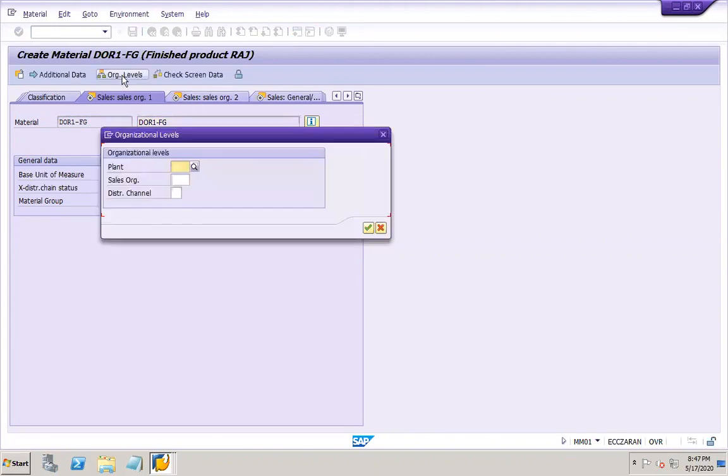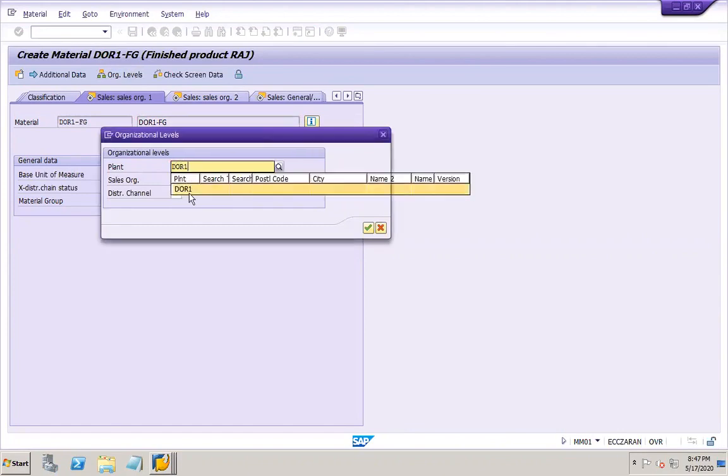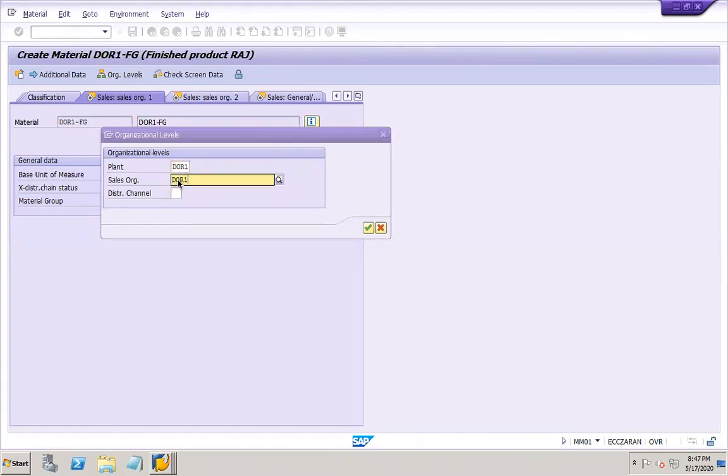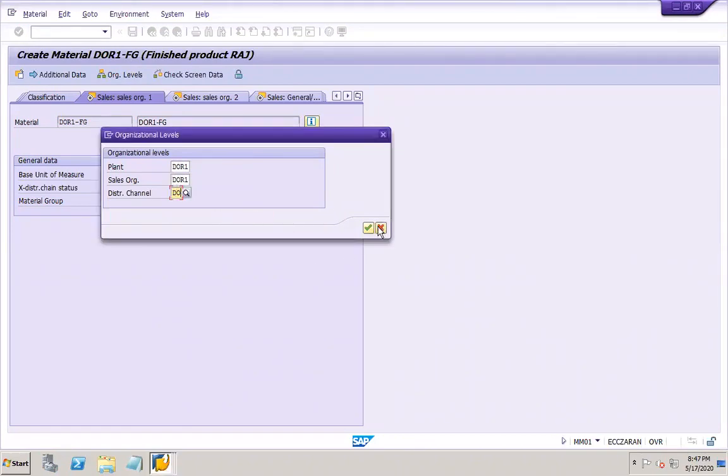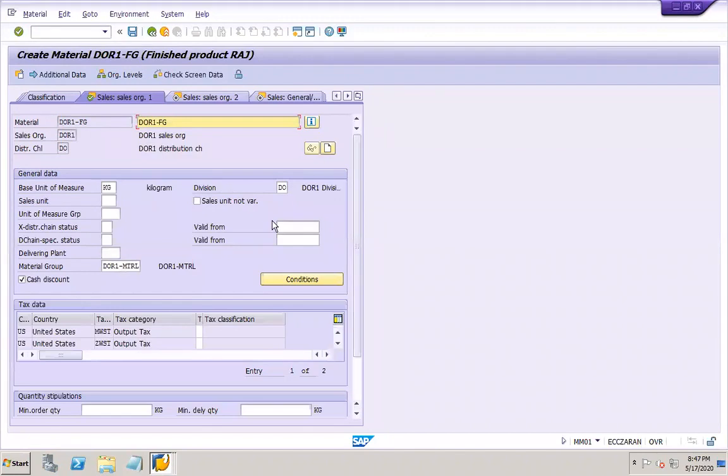Now go to organization levels, give plant, give the sales organization, distribution channel, say enter. You should be able to see like this. And here you're giving the tax component.